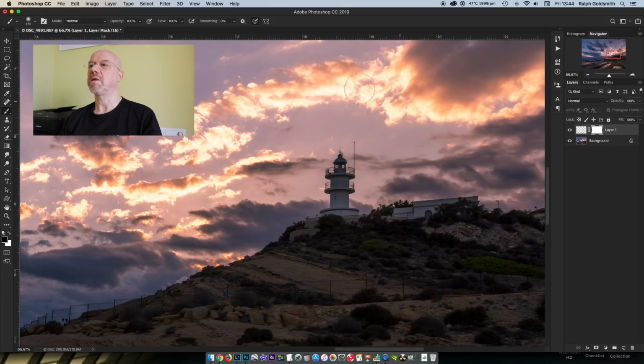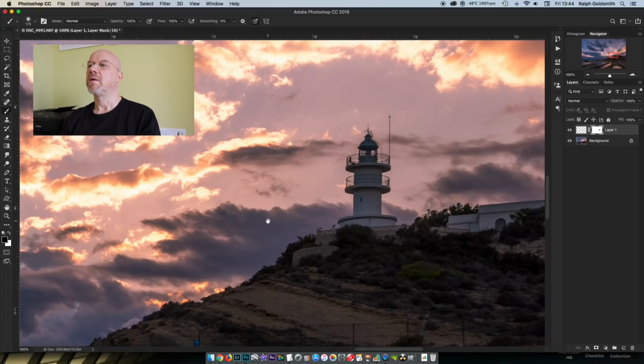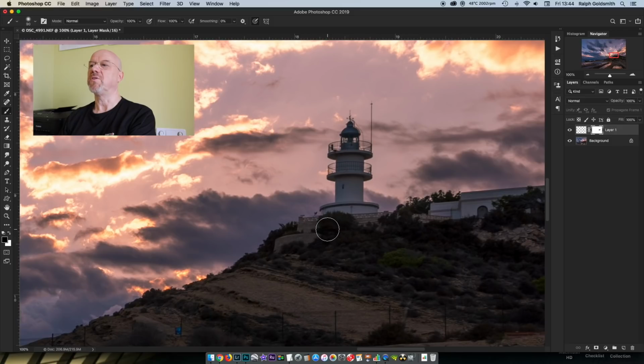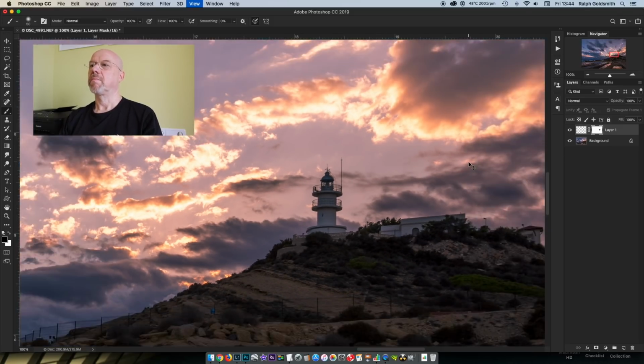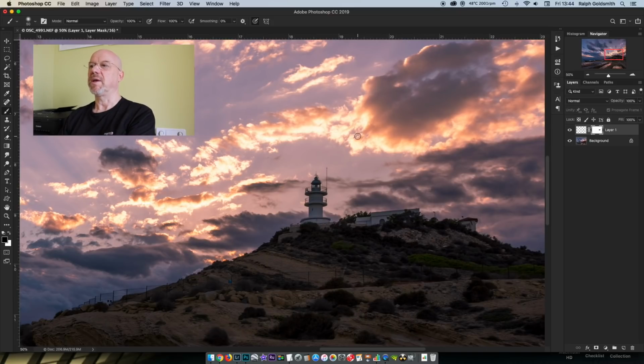So kind of around there. And I need to zoom in a bit more because I want to check the bottom of the lighthouse here. It looks like I might just have clipped a bit out there. Yeah. So that's taken out all of those sort of odd edges that there might be around there.